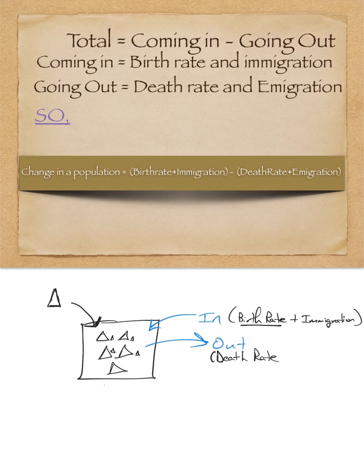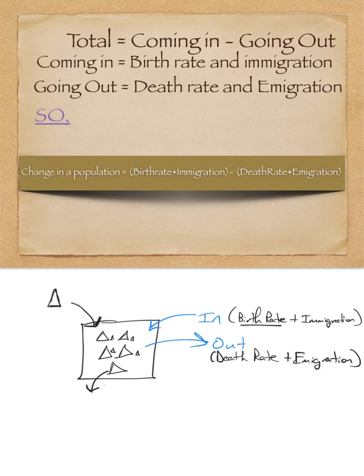And when individuals leave a population, instead of immigration, if any individual triangle decides to leave this population, that would be called emigration. So those two together would be the out part of the equation, right? So it's just really simple. The word again comes to mind, common sense. We've discussed how little of that there really is. But logically, that makes sense, right?